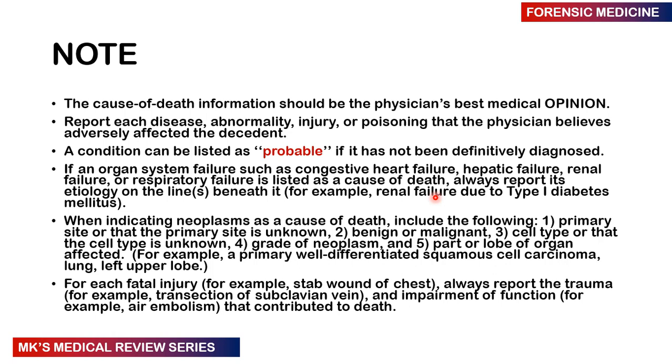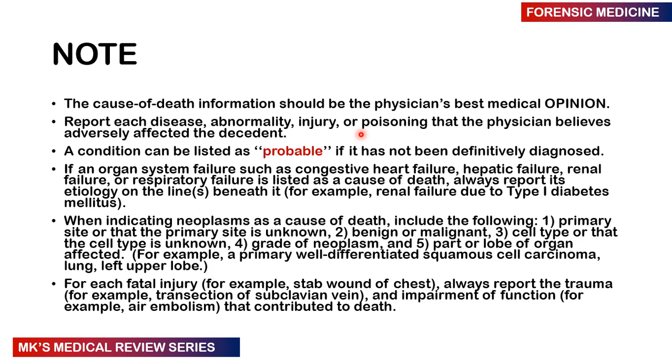Remember that the cause of death is the physician's best medical opinion, and we should report each disease, abnormality, injury, or poisoning that the physician believes adversely affected the decedent. Sometimes we can use the word probable if we're not really sure that this is definitively what caused the patient's death. For example, if you suspect that this person went into liver failure and you didn't get the chance to do the tests before they died, this could be probable fulminant hepatic failure.